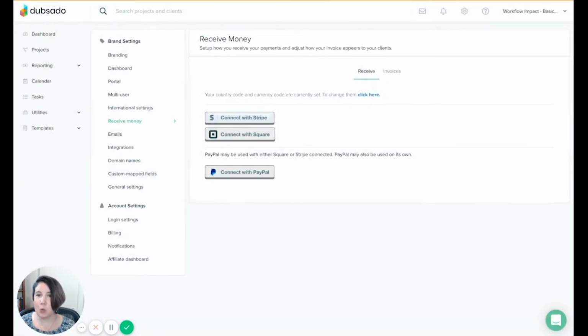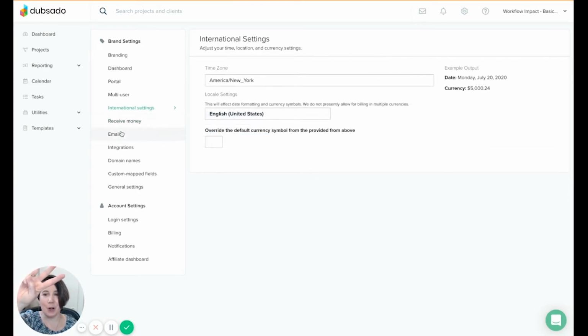Setting up each one of these should take you less than 10 minutes a piece if you have all the information available to you. If you have your banking information, if you have your address, all of that information, which you should have set up for your business, have that available so that once you sit down to set each of these up, you're ready to go without a hitch. Let's move on to number 3.